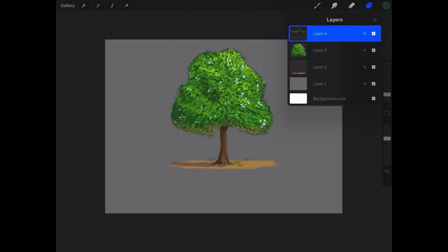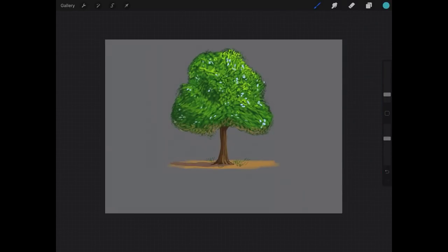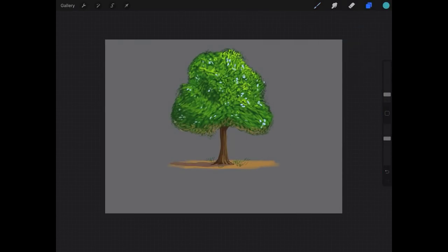And then if you even wanted to, let's say you wanted to make the lighting a little bit more dynamic, you could even have a secondary light source. Oh, we already made a new layer. Coming from the other side. Lighting up the tree from the back. And then do the same thing with putting lights all along this side.